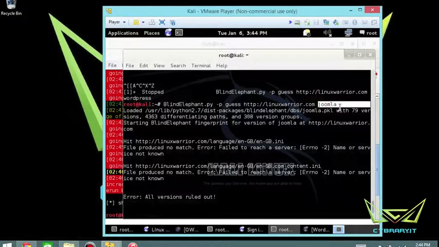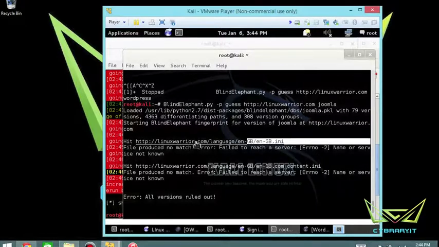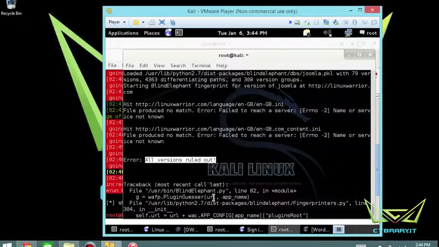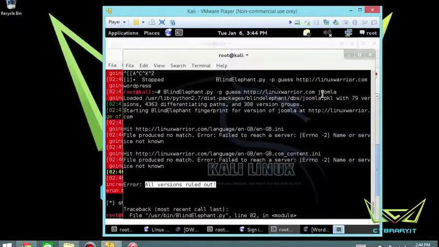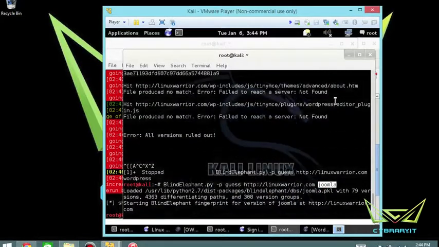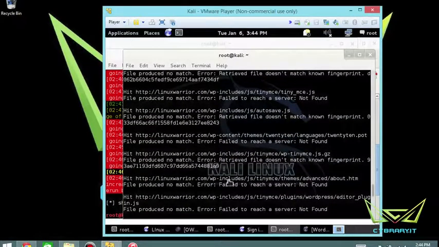So let's compare that to what we did when trying to guess that this was a Joomla site as opposed to a WordPress site. So in this case, it started. It found the language was English, so there's an INI file here. We could see what's in that INI, but I can tell you it's just a generic INI file, so not too much we're going to learn from that. And again, more language files here, and then all versions ruled out. So in this case, I wasn't able to get too much on the Joomla piece of this, but I was able to get a lot more from the WordPress, especially directory structures and things like that.